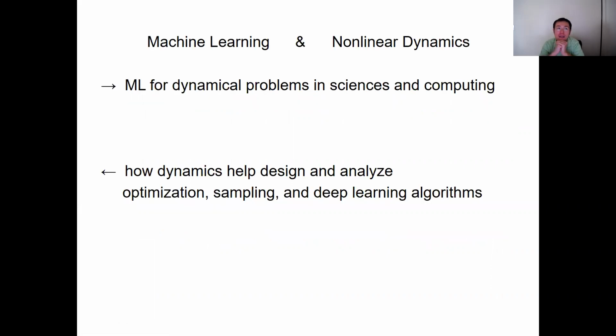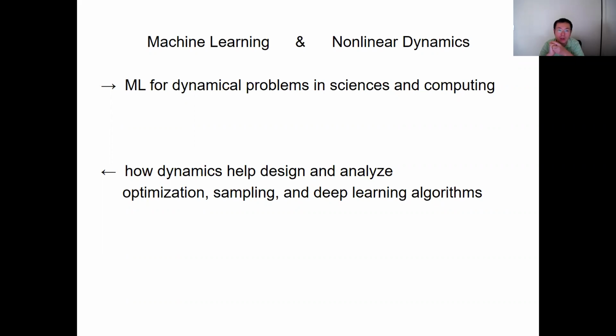What I'm going to talk about, again, because of the nature of this talk, is that I want to first outline some of the philosophy that we have, and then I'll introduce more details. So we are interested in exploring basically interactions between machine learning and nonlinear dynamics. Of course, in the past decade, everyone has seen great success and progress in machine learning. A lot of them were actually coming out of powerful tools in statistics and probability. And I'm trying to argue that all branches of existing theory can be helpful. For example, nonlinear dynamics can actually play an important role as well. And in fact, this is a trend that is rapidly picking up nowadays.